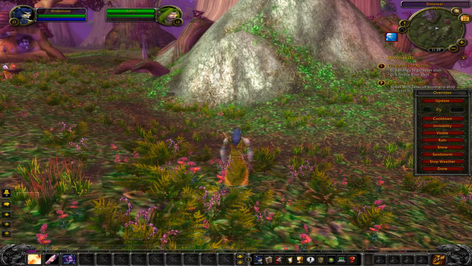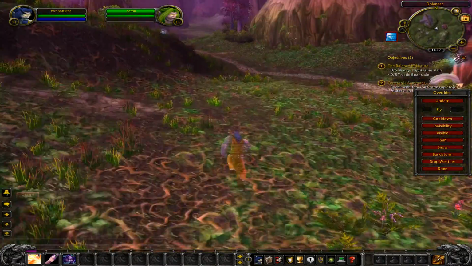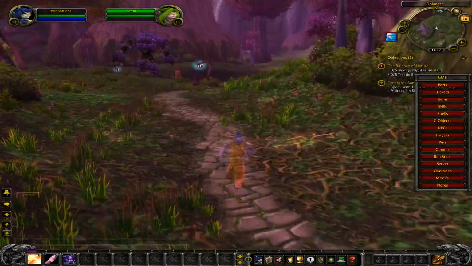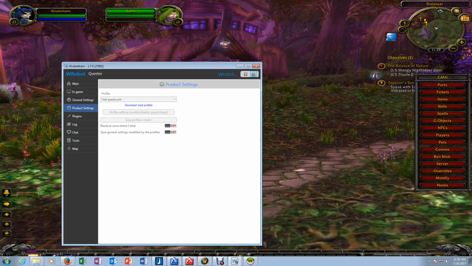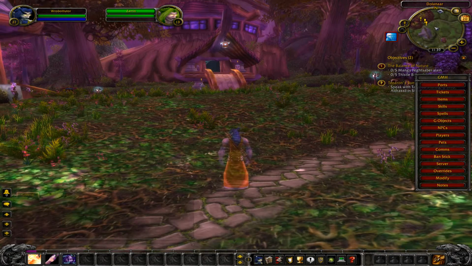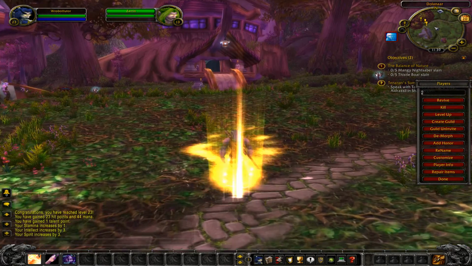That's the basics, and I will show you real quick. He should go and level up his questing stuff, or his profession. I don't know if he will or not. What we'll do, we'll make him level up and see what he does.